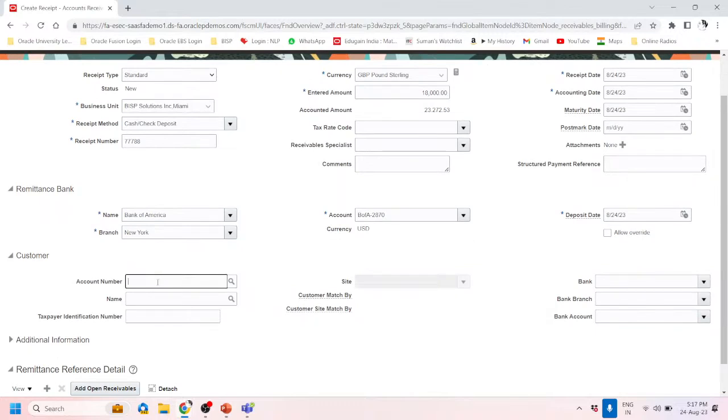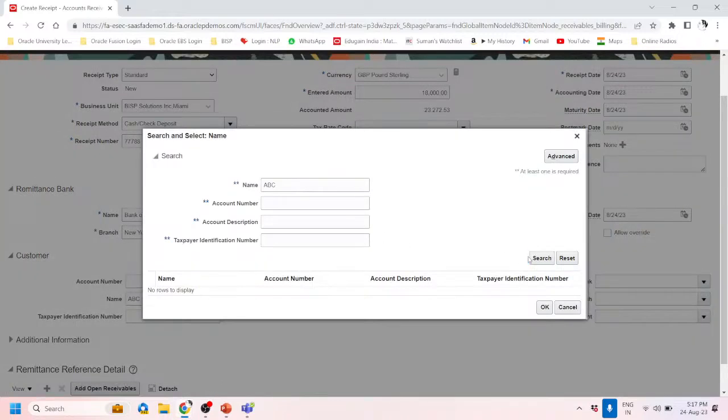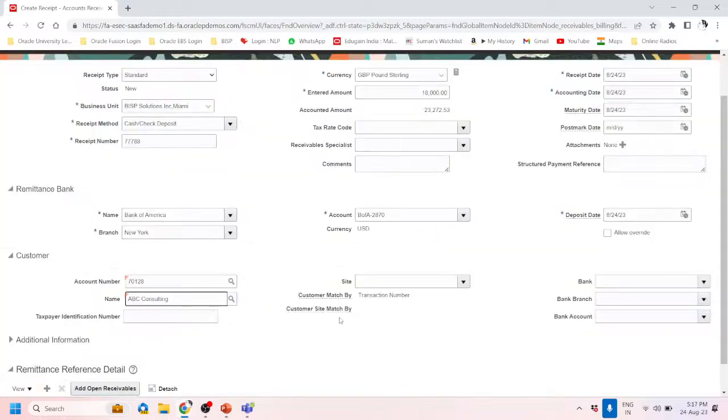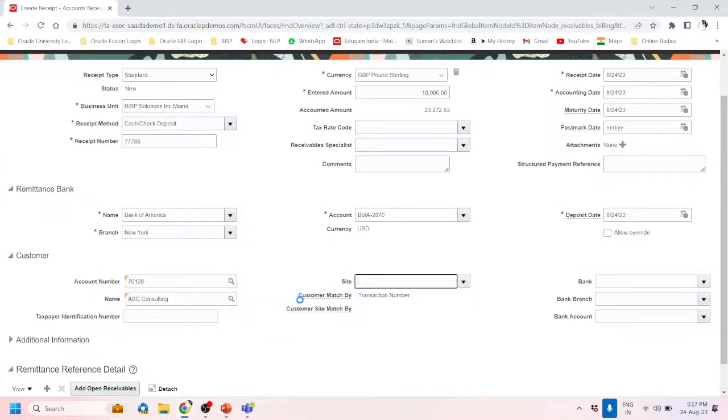Let us select the customer name ABC. Out here, select that ABC, search. This is the customer ABC Consulting, and select the site.